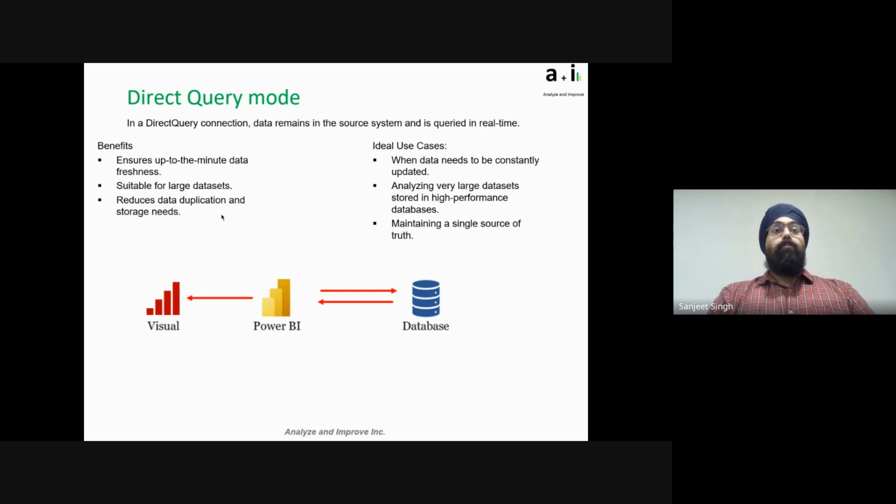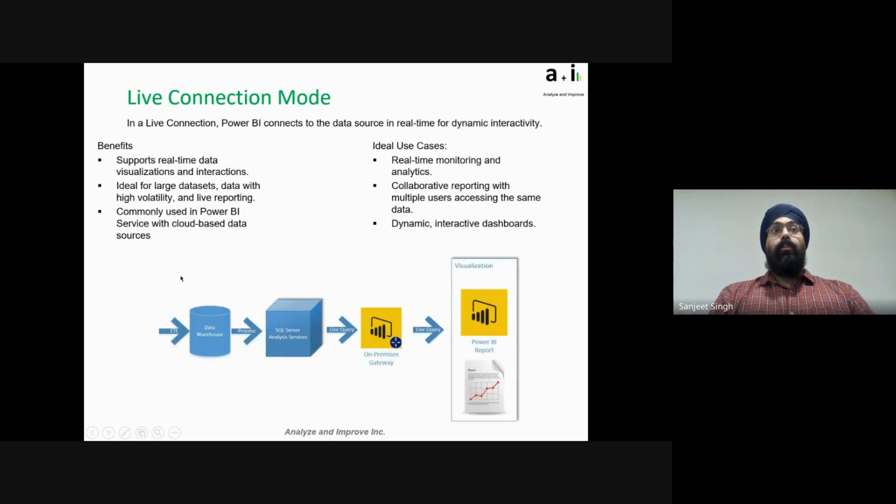So in the below diagram, you can see the database is directly connected to Power BI. And once it is connected to Power BI, you can create visuals in Power BI. Live connection mode. In a live connection mode, Power BI connects to a data source in real time for dynamic interaction.